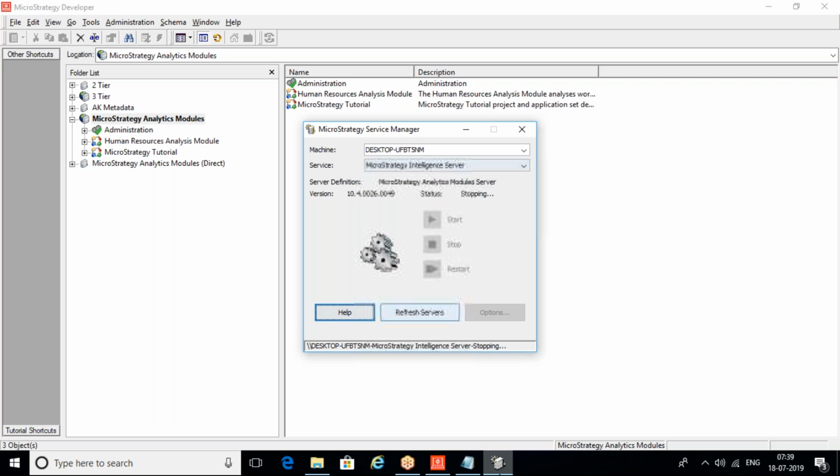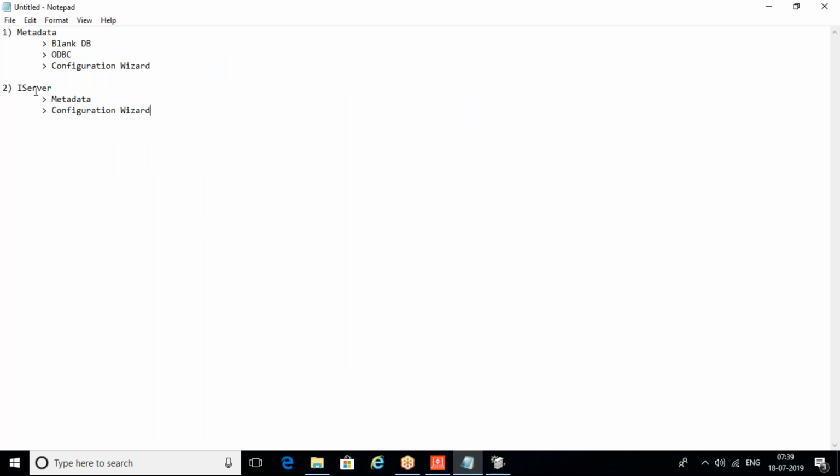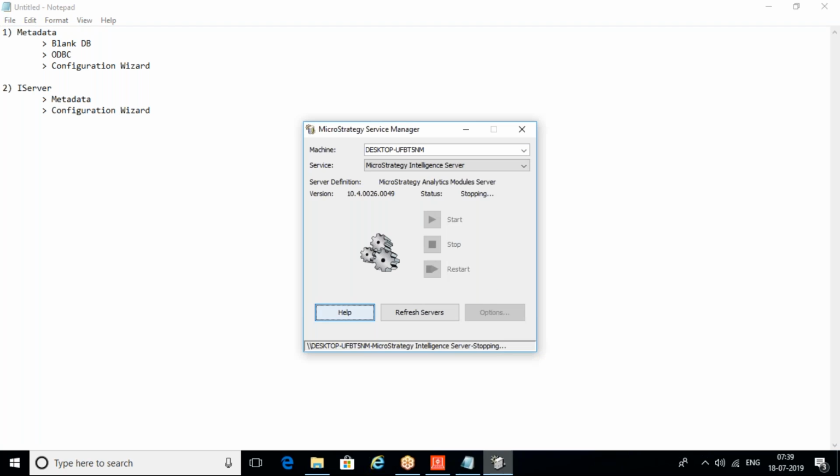So that's the second step in the configuration where we say I want to configure my iServer. And configuring iServer is nothing, it is just pointing to the required metadata. I will take a pause over here. As you can see, my iServer is getting restarted. It will take around 2 to 5 minutes. But I will show you thereafter how it gets reflected. Meantime, any questions or any doubt, please.